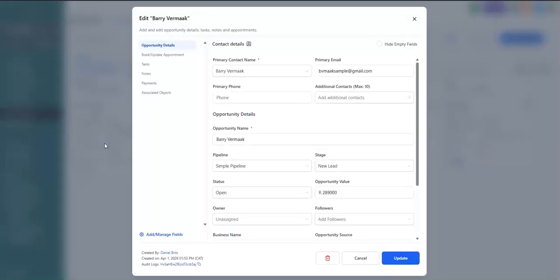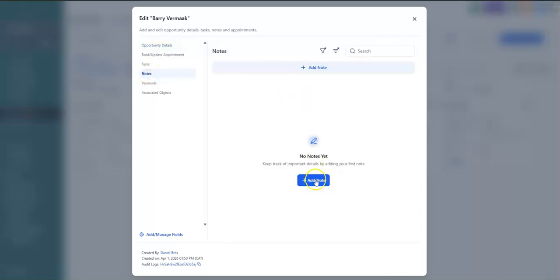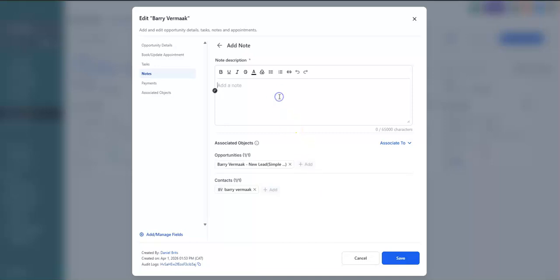So what happens then to our dashboard when we update a lead? Say, for example, we have contacted Barry, or he walked into our offices. It's been a day later. His status is going to now change from open to one. This is very important because as an owner of the business, you want to see which leads are still in an open stage and which leads are still in become a sale. So let's add a note.